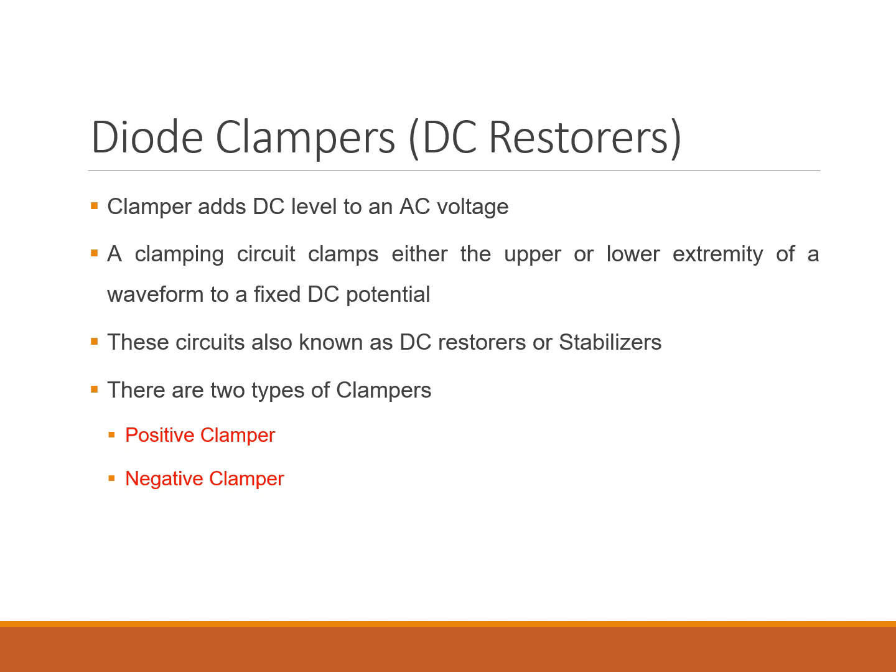And why do we want to use clampers now? Well, let's say you need to restore lost DC in an AC coupled system. Maybe you want to prepare signals for rectification or conversion later, or you want to center a signal for analog to digital converters or waveform modulation, which we will discuss in a couple of courses from now.